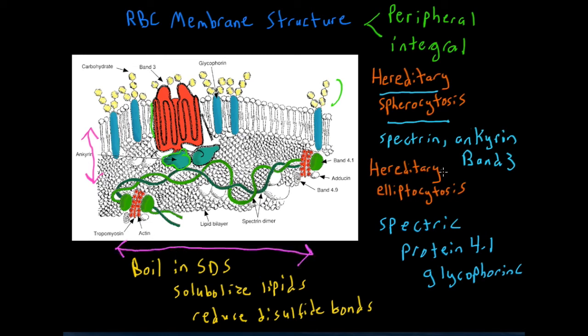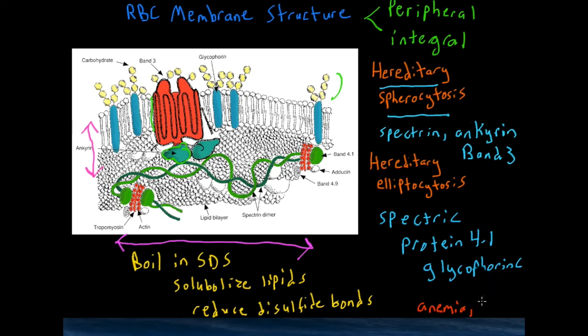So what happens if we have one of these conditions? Well, it turns out in capillaries, we can only get one red blood cell through at one time. So if we have an improper structure, we can't push those blood cells through as easily, meaning that we'll end up with anemia because we can't transport our oxygen as well as we could. And we can also get jaundice because our spleen will pick up the fact that we have improperly shaped red blood cells and will try and filter them out, but they'll filter so many of the red blood cells out that the metabolic products from doing so will build up in our system.